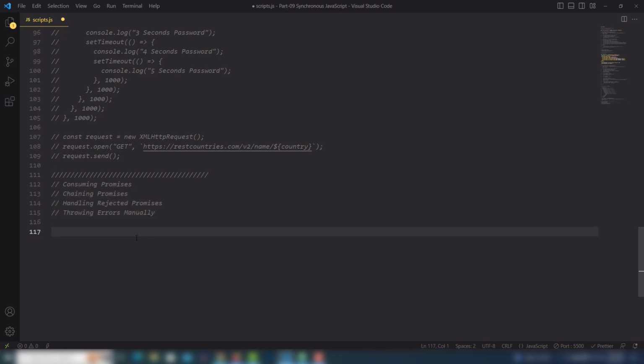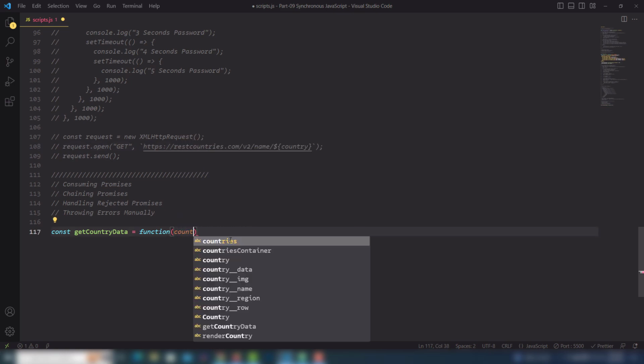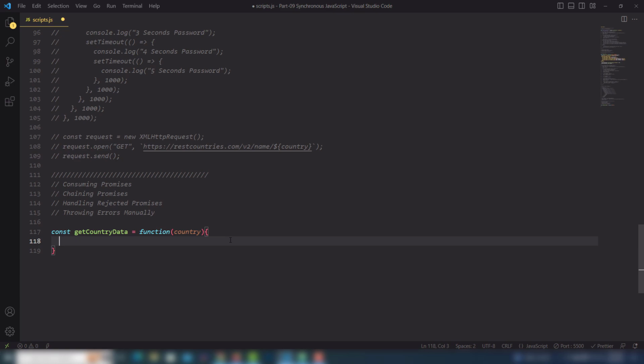So let's look at how we can display the country's data using the fetch method, or you can say promises, using JavaScript. I will create a function const and write the function name countryData. I've used this because I will get the URL there. Inside there I need to pass the parameter that will help us display the country name. Then I'm going to use the fetch method, use parentheses, and inside that I need to use a template literal. And I'm going to pass the complete URL, pasting it there, right?